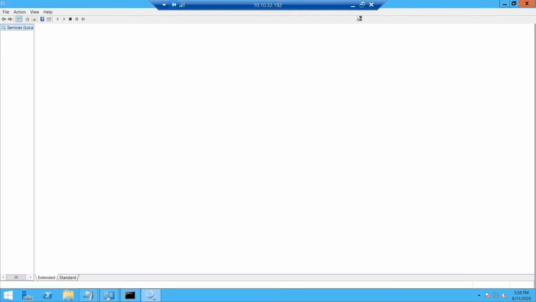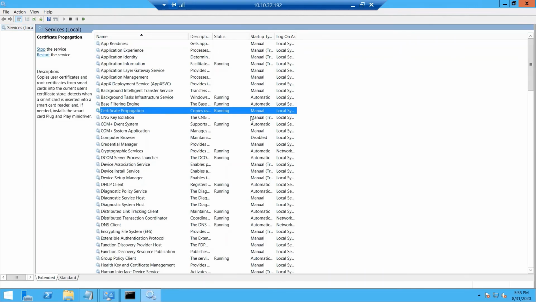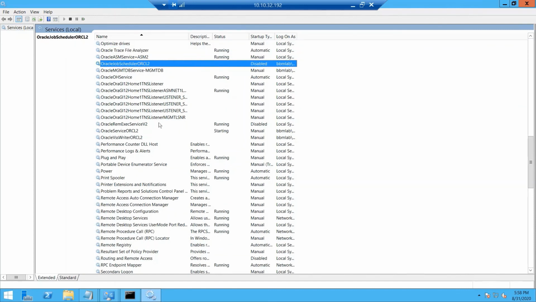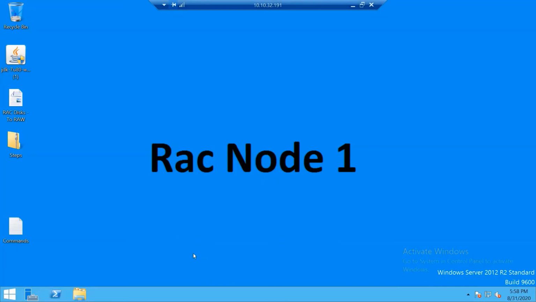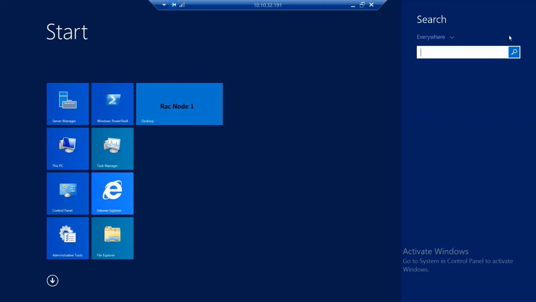Let me open services to check the Oracle database status. Yes, it is also starting automatically. Now I'll verify the ASM using ASMCA from the other node, just to ensure that it is up and running.